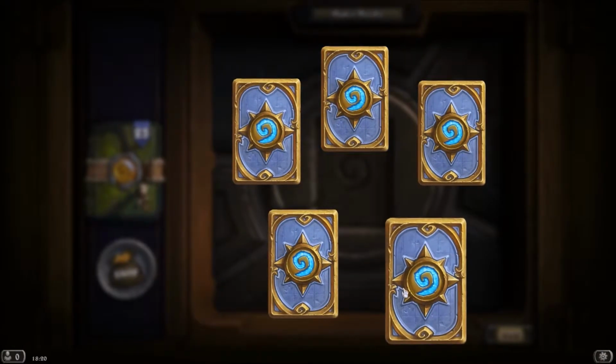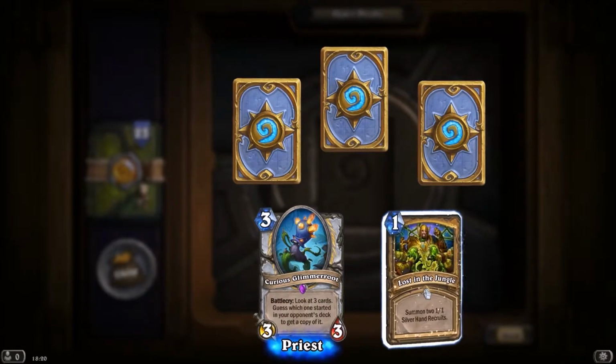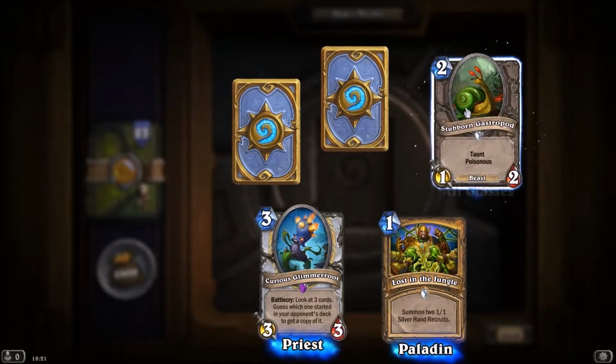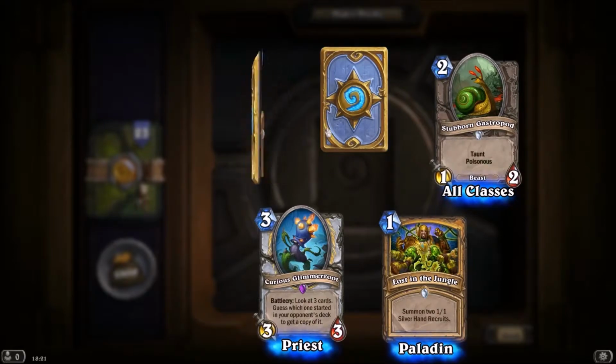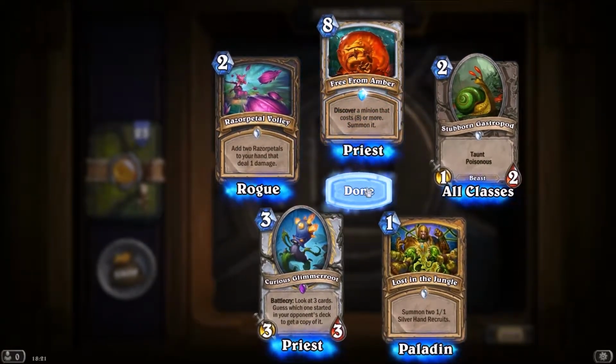Right, I've got a rare. And then, I opened the epic first, okay. Okay, we've got 2 of those now. Lost in the Jungle, Stubborn Gastropod, Razor Petal Volley, and the rare is Free from Amber. Nice.